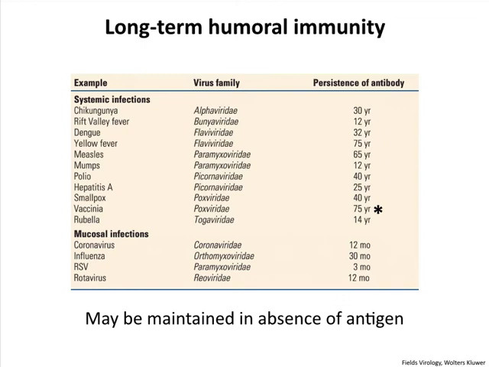But what's interesting is that for viruses that cause mucosal infection, the antibody is less durable. You can see in terms of months, not years, for these viruses that cause mucosal infection. So this is serum antibody, right? Not secretory. Secretory is gone very rapidly. But even serum antibody is not durable.